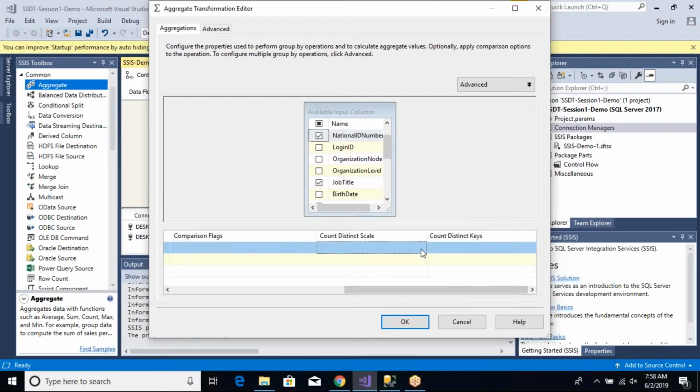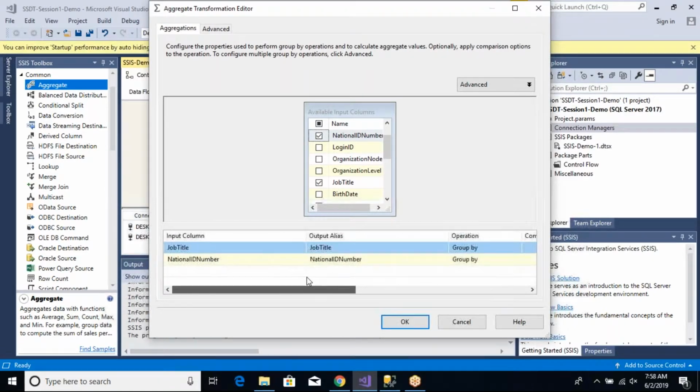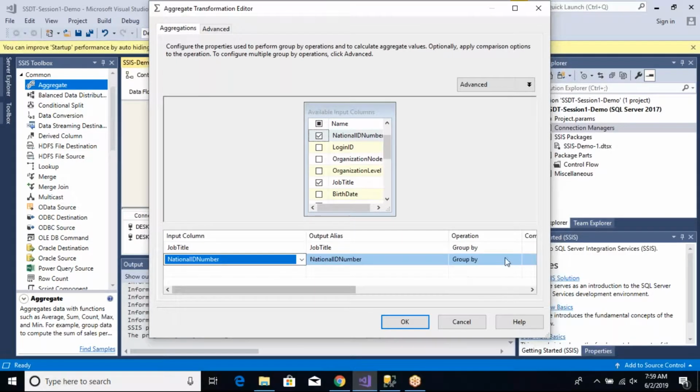Then you have these other options: count distinct, scale. Basically, if it was a decimal value or something with a scale to it, you can choose to what scale it would be counted as the same. If, for example, the last three characters would be rounded off and counted as the same, or you would count all to your precision and scale as separate items. Then count distinct keys, you can say yes or no, 1 or 0, which is basically you want to count only the, so it would be more specific in this case because here we have grouped by.